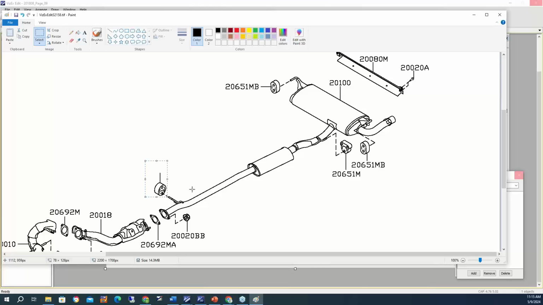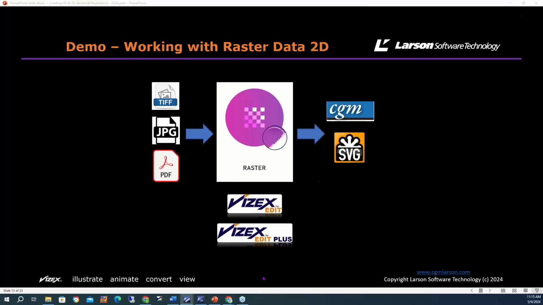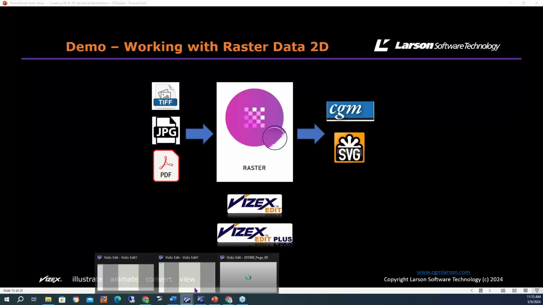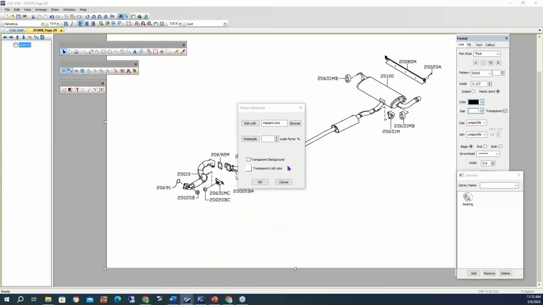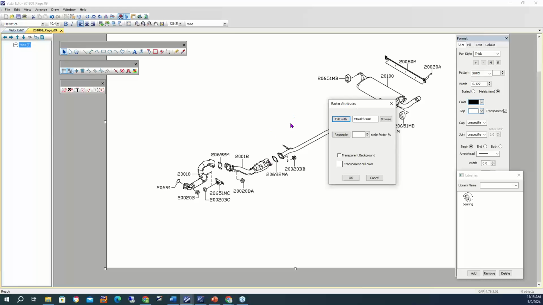So just delete that, then save it, close this down, and we should see that, oops, that was unexpected. We should see there that that part has gone. So I can edit in place my raster image within VizEx Edit.